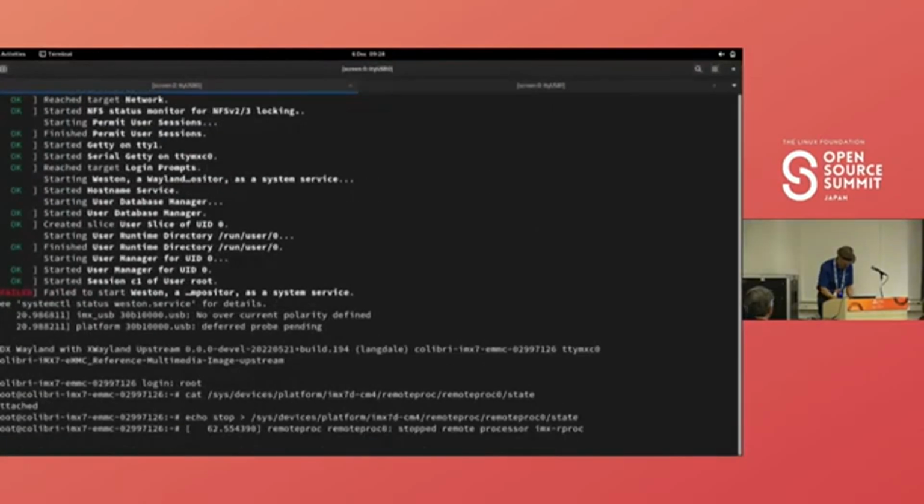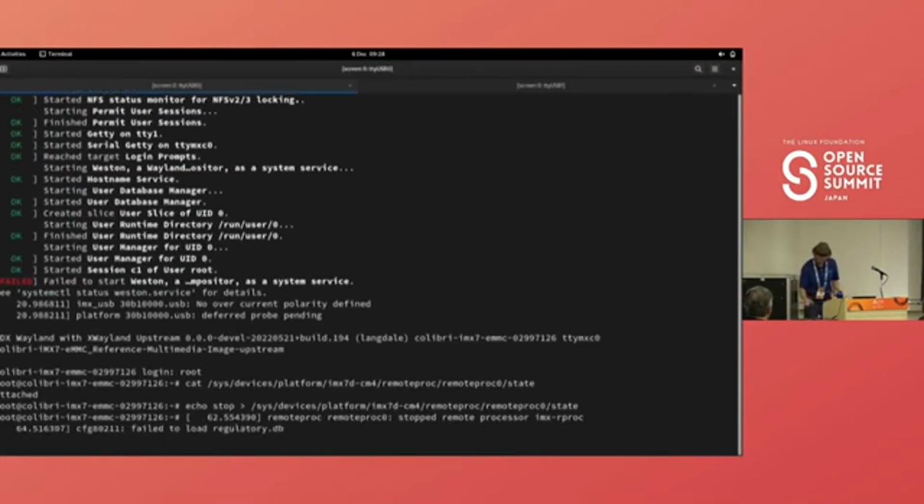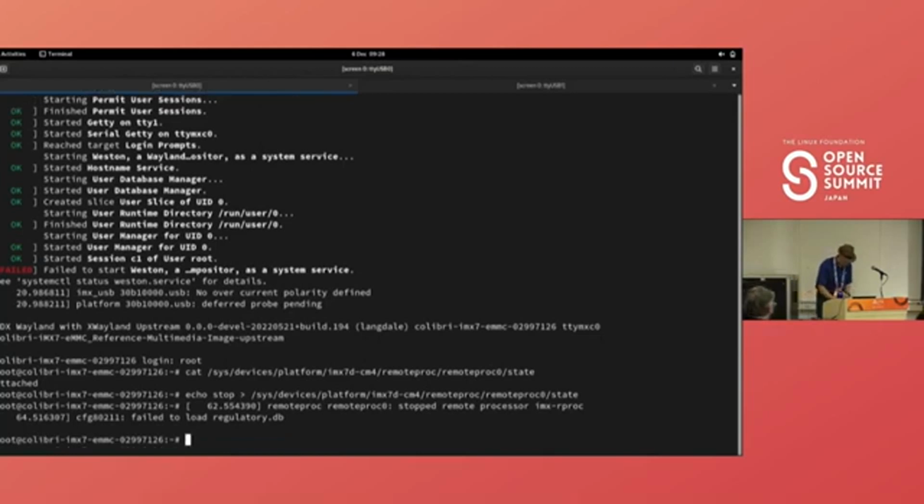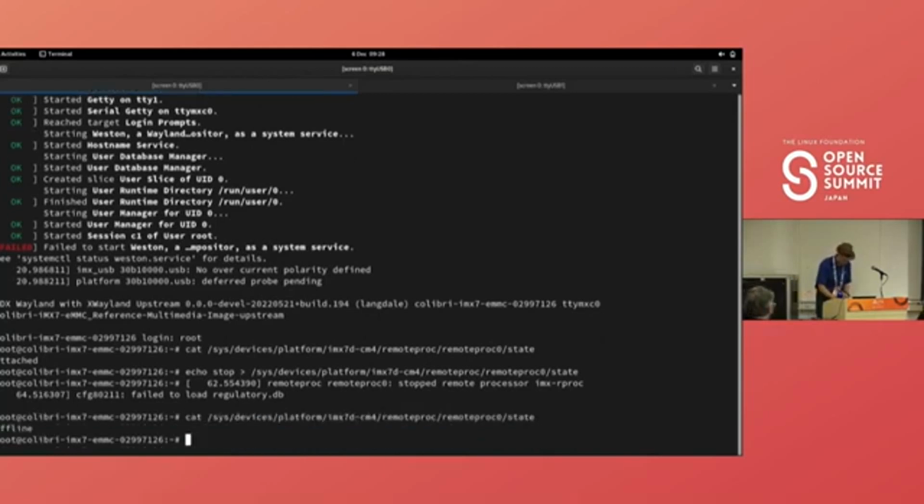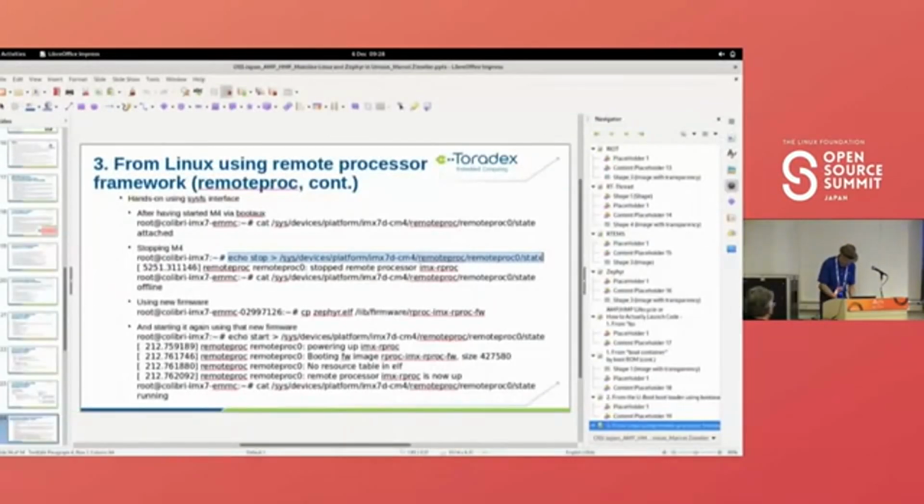If one stops it, it now doesn't blink anymore. I actually stopped it when it's on, so it just stays on. And we can check the state again. Then it shows as offline. That's how it is done.